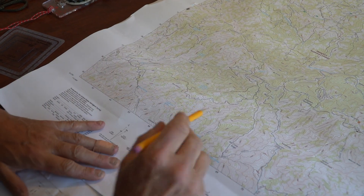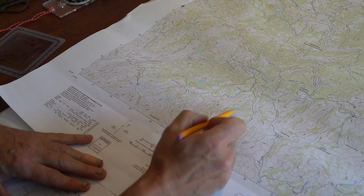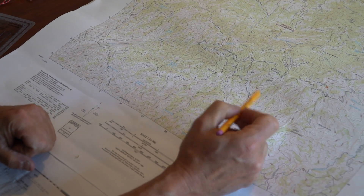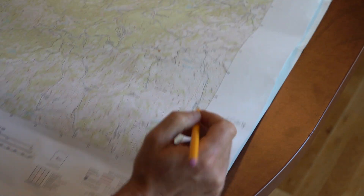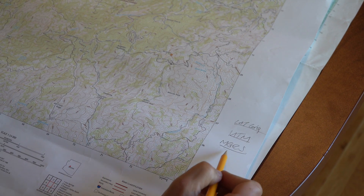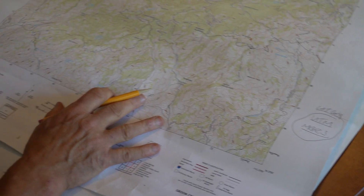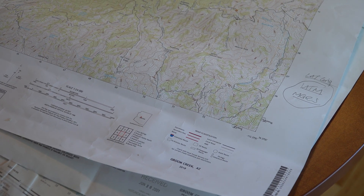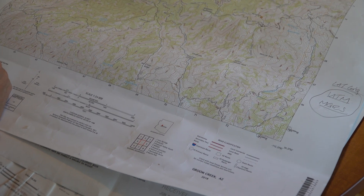Each map is split into sections — you can see these boxes here. Each box is one kilometer; it covers one kilometer on the ground. In order to get to a specific point on the map, we use a grid. You can use lat/long — latitude/longitude — which we're not going to use here. You can use UTM or MGRS — Universal Transverse Mercator or Military Grid Reference System. These are essentially the same thing. When you run a UTM grid, you drop a couple of numbers and it gets you the same as an MGRS grid. I'm going to use MGRS because I've been using it for decades and it's simpler and more straightforward.